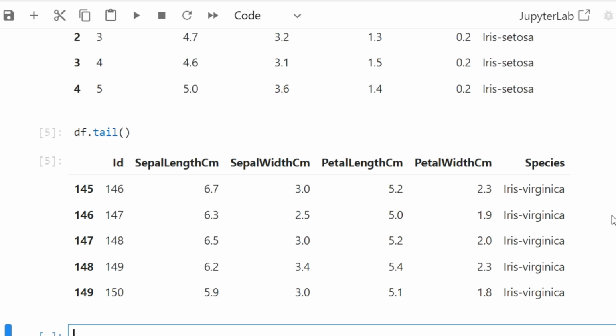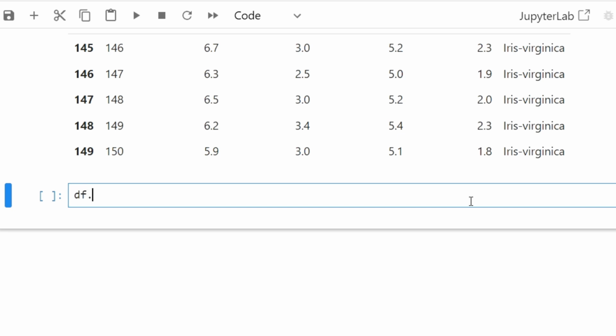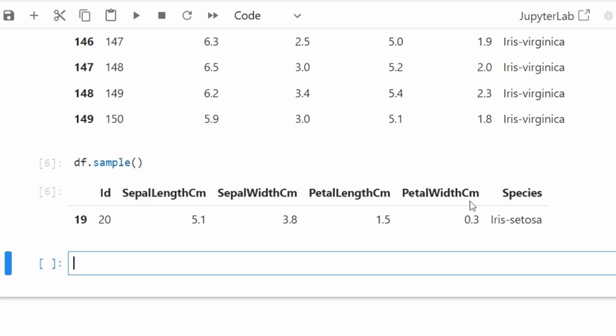However, it might be better to view a random sample this way. We're more likely to find things in the middle of the data. We can actually do this with the sample method. We can do that in a new cell with df.sample. Then I can go and execute this. Now this method chooses rows at random and displays them in a similar way to head and tail. You can see here, this is actually picking a random sample.